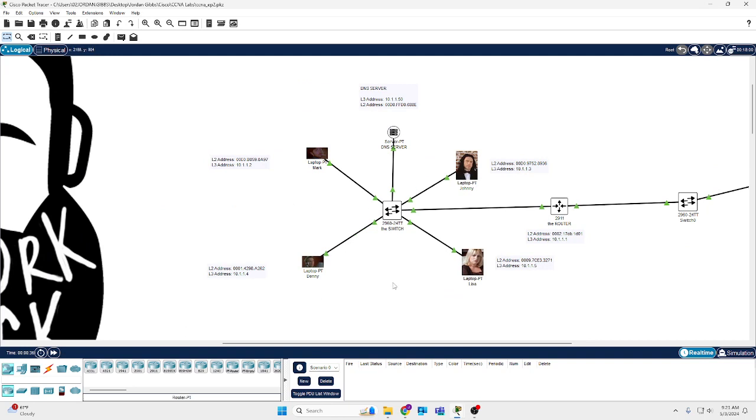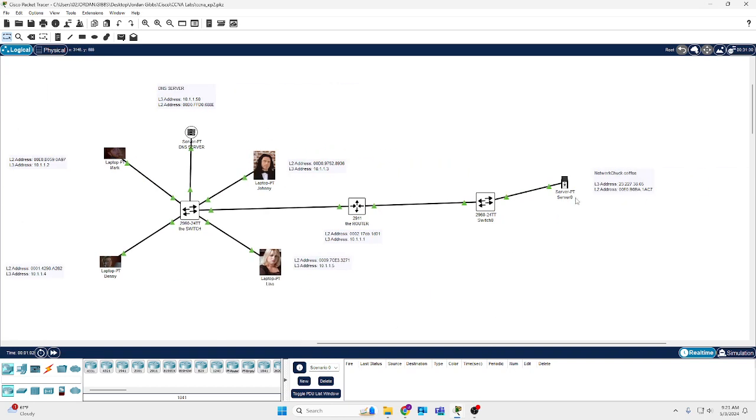Now, what is a network really? It's basically a bunch of connected devices, but it could also be said that it's just a bunch of IP addresses. Now, this is an IP address right here. As we notice, they're from the same network because they all start with 10.1.1, and we notice that here. So, yeah, that's basically what a network is.